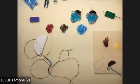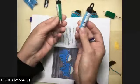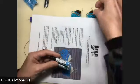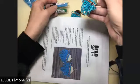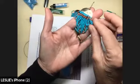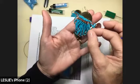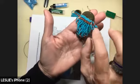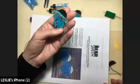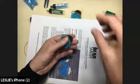So we're going to start with a really brief rundown of the materials you'll need. Size 11 Delicas in 3 colors. Here's a close-up of an earring. These loopy fringes are so fun. And these earrings are very lightweight. So you'll need size 11 Delicas in 3 colors. And again, they're in the tutorial.